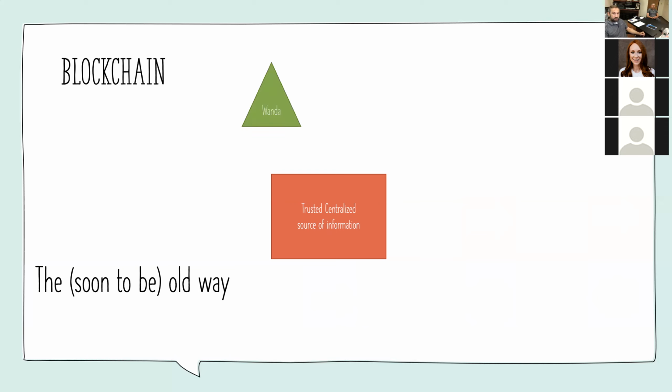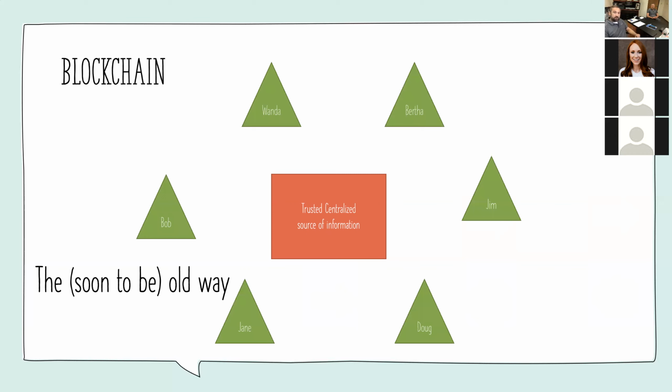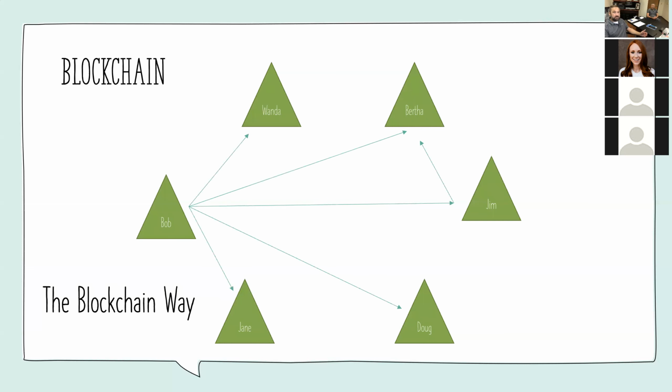However that's set up, there's going to be people that come around and they want to access that. So they've got to go back to that trusted centralized source of information. It's the old way. What happens if we go the blockchain way? Well, we've removed that centralized source and everybody is just sharing the information now. So at that point, there is still a high level of security, and we've pretty much just eliminated a major function in the marketplace in a lot of industries.